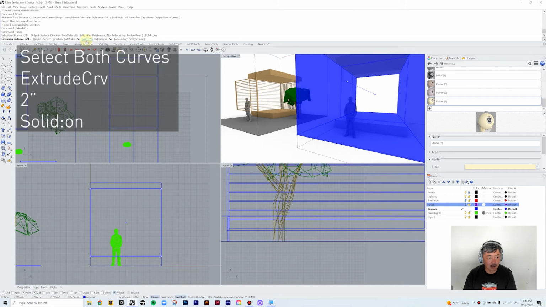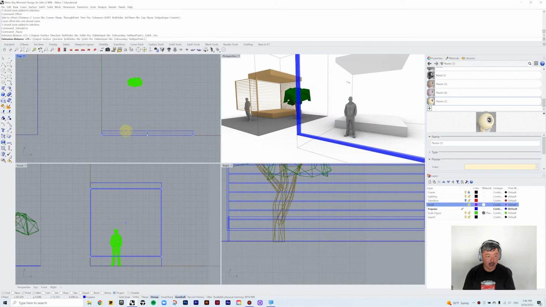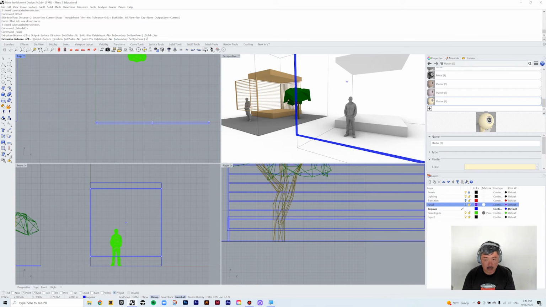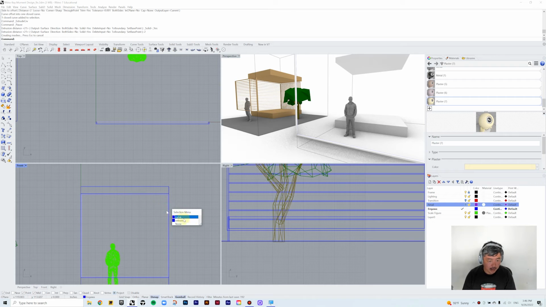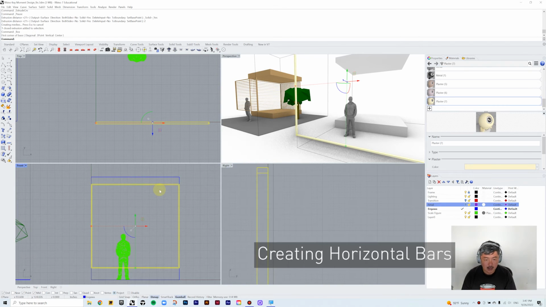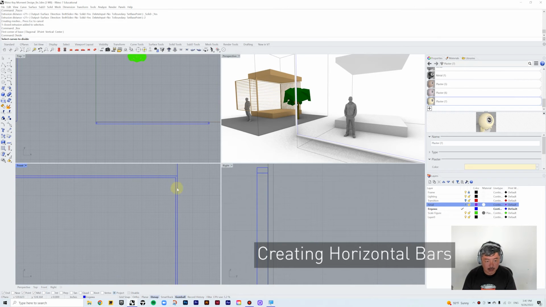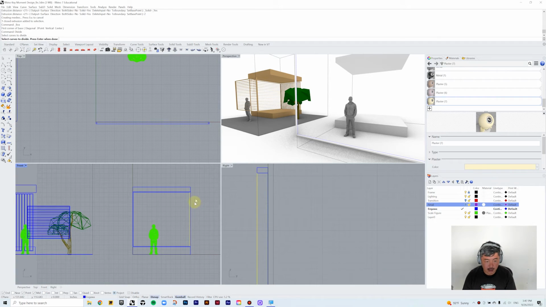So make sure this solid option is on, and this can be about 2 inches deep. So now we are going to run the divide command, and then divide this inner edge at 20 times or so.